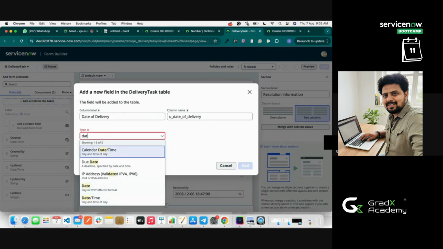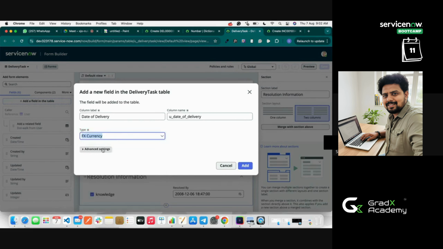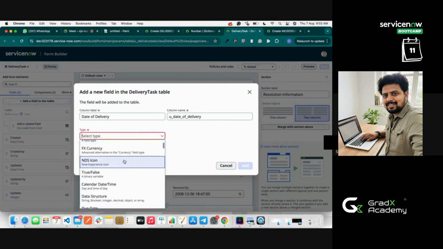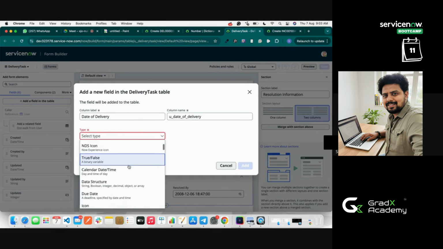So there are nearly 56 types of fields that you have to understand. First is the password, two-way encrypted, then radio button, then foreign currency, foreign exchange currency, it automatically currency select होईल. Then we have NSD icons, now experience icons, वेगवेगळे icons आपल्याला यूज करता येईल.